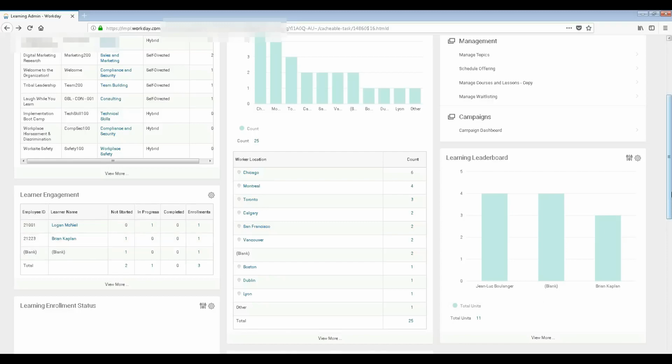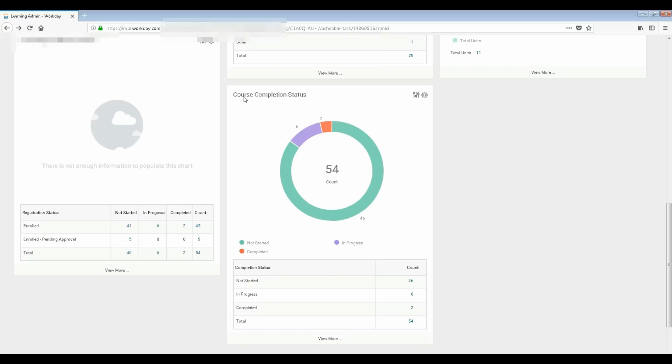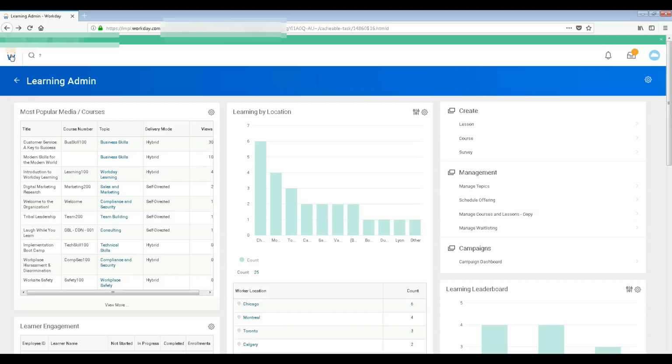And in the graph you see the course completion status, I can see how many people have actually completed the course, and the percentage. So can you see this? 85.2%, and all that stuff. Not started: 85 people have not started. That I would call really stupid. But anyway, it's just an example, so no need to take it seriously.